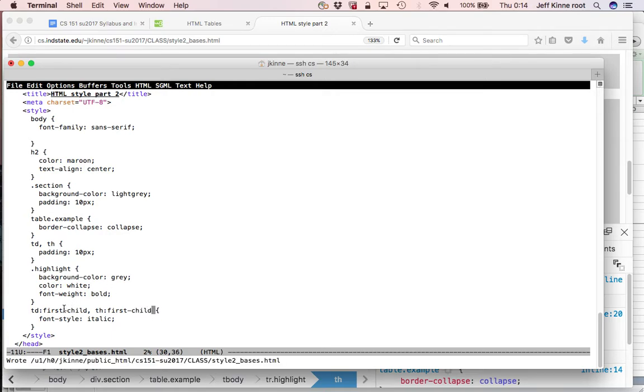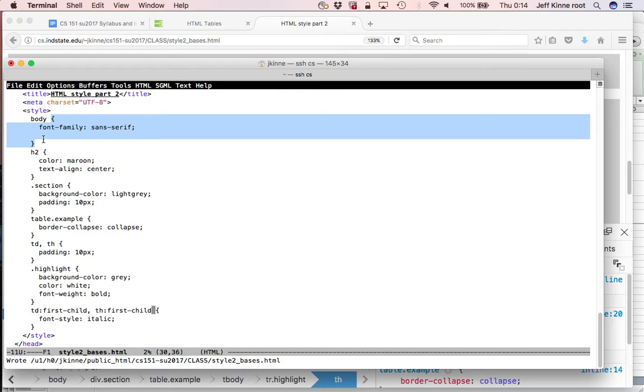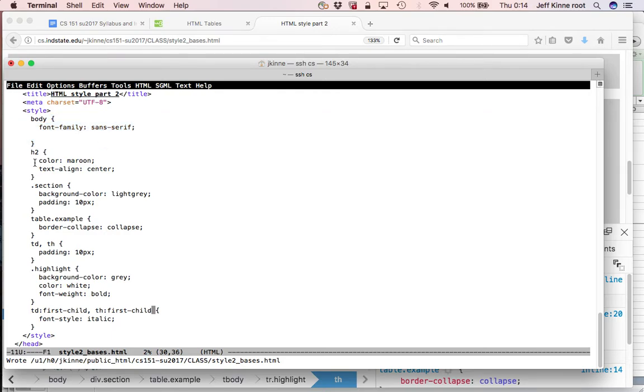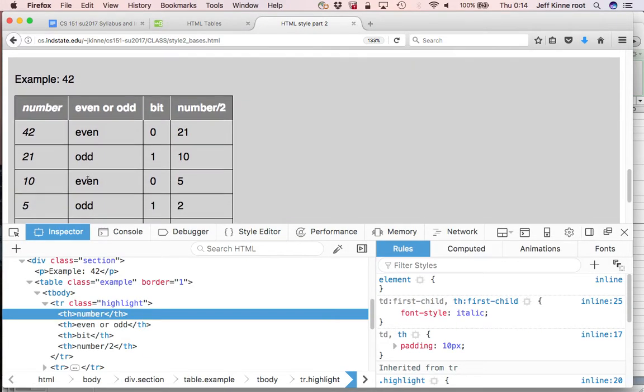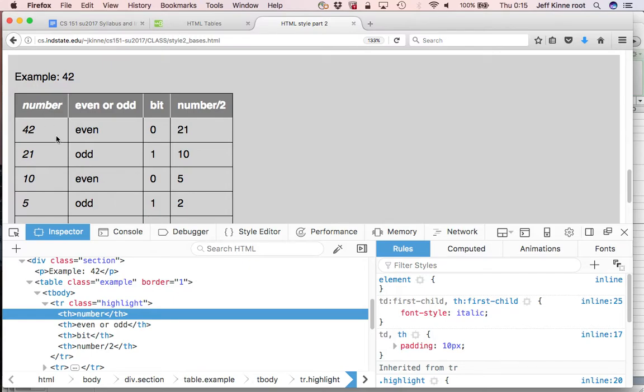And in the list here, the way these rules are read, you have a selector and then a set of properties and values. The selector can be just the name of a tag, and it'll do all tags by that name. It could have a class, it could have an ID, and you can also specify multiple selectors just by having a comma. So now I did the same rule with the TH.